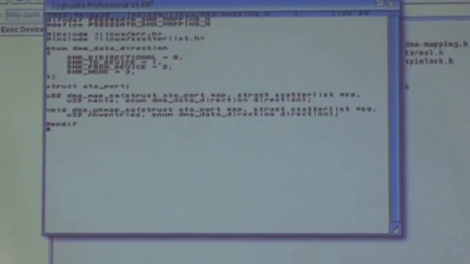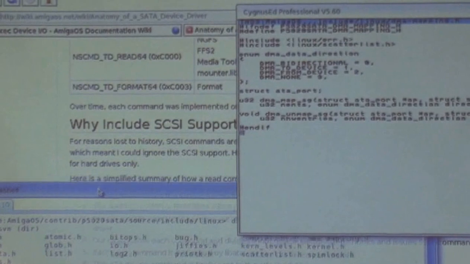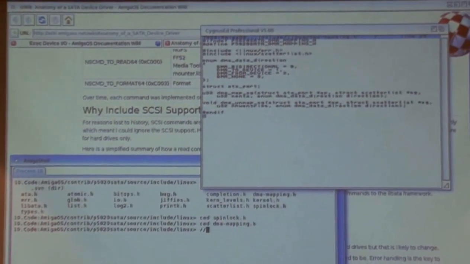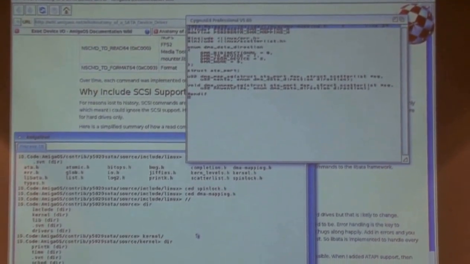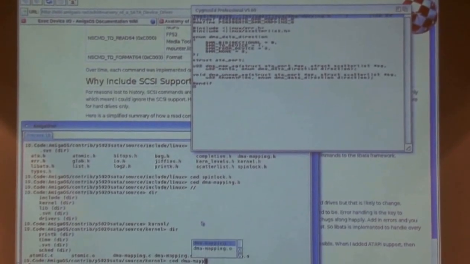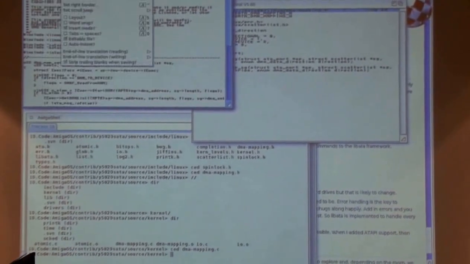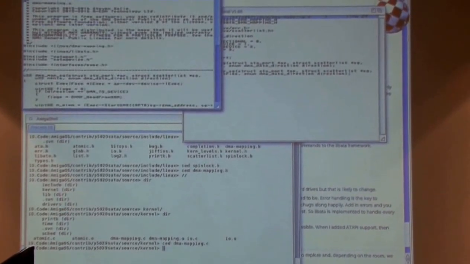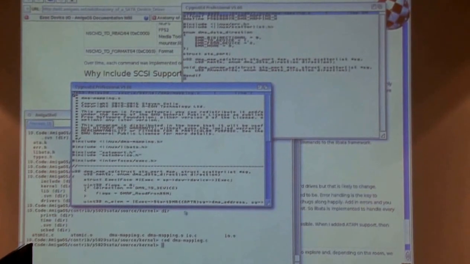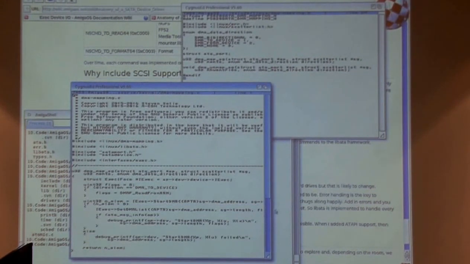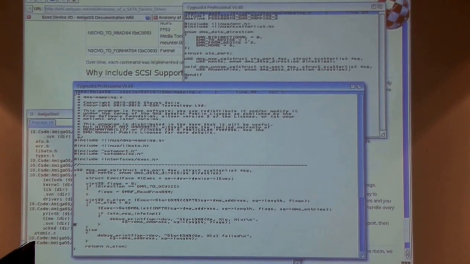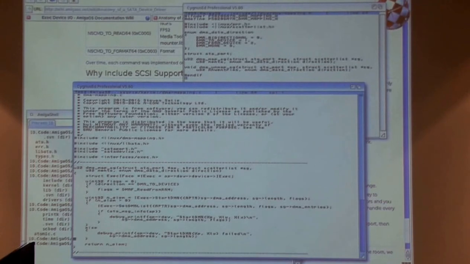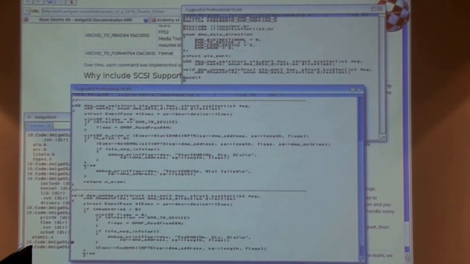Do you have the C code for this? Yes, of course. I have to find it though. Where did I put it? Once you get used to the code, you kind of know where to look for it. You work with anything long enough, you start to learn it. So this is our implementation. Look at this, start DMA, get DMA list. See? It's pretty easy to me. Thankfully, our kernel has DMA scatter gather built in.